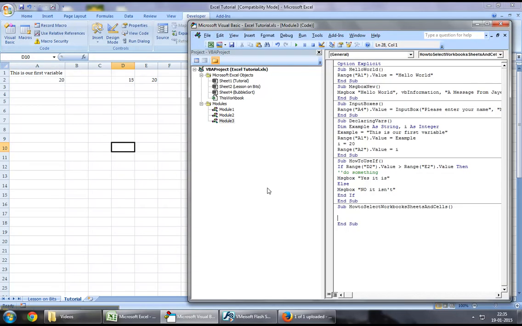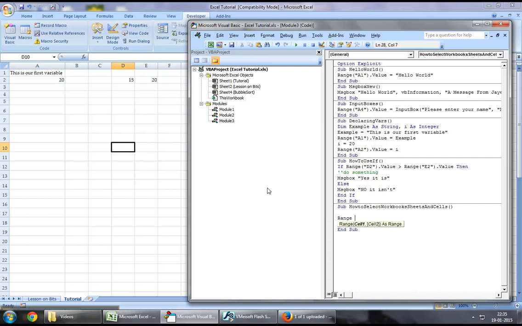So this is a really interesting topic because honestly there are many ways as to how you could refer to a cell, but it all depends on your requirements. Sorry, I've got a bad throat.